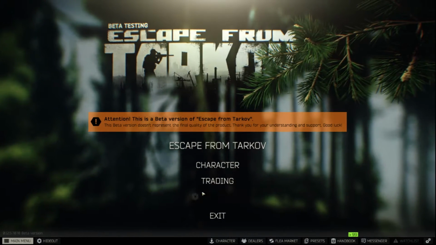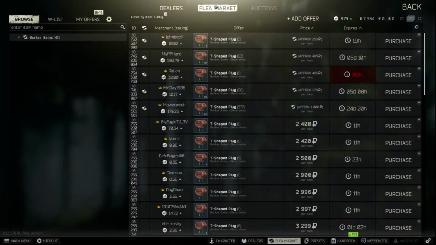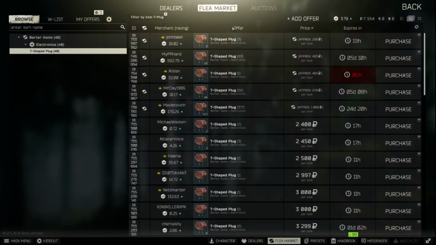But without further ado, let's begin and go talk to the flea market. We're going to talk to ourselves. All right, self, how are we going to sell this? We need to see exactly how much the price is going to be on this one.